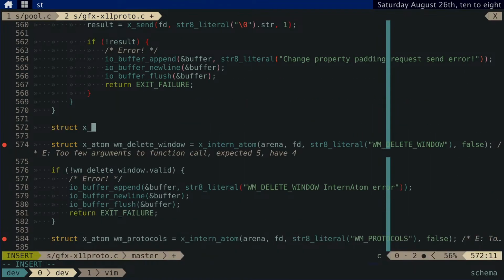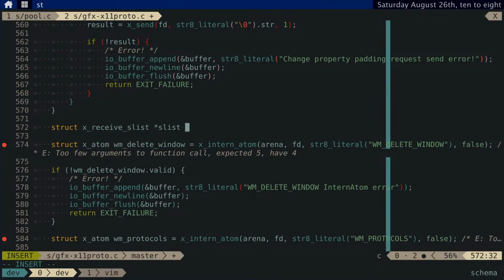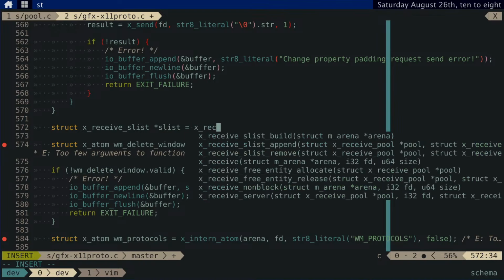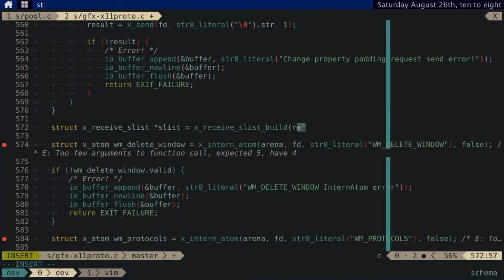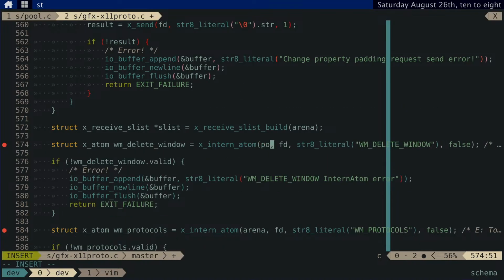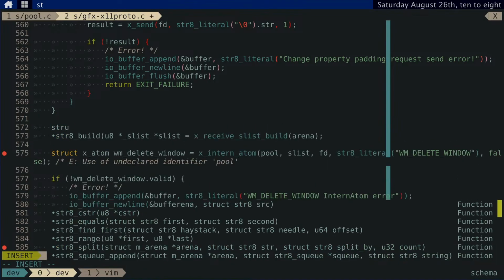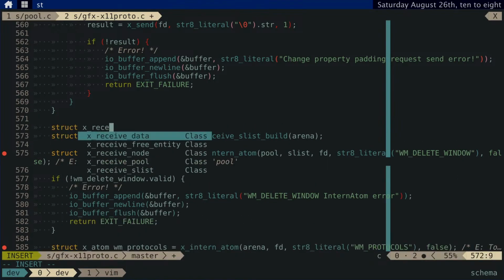Struct X receive S list, S list equal X S list build S in the arena. Pool and struct X receive pool.